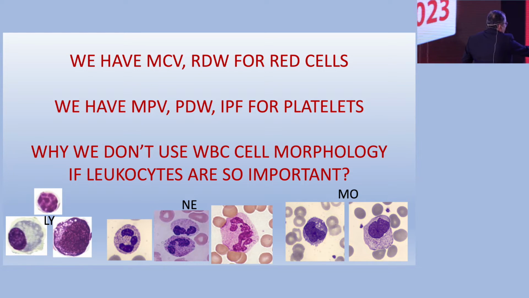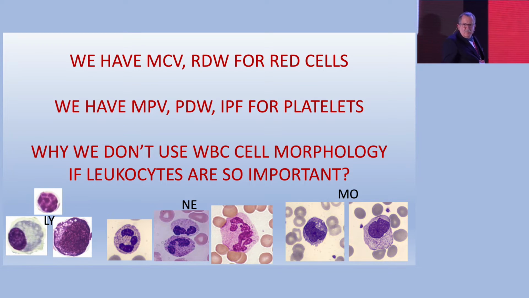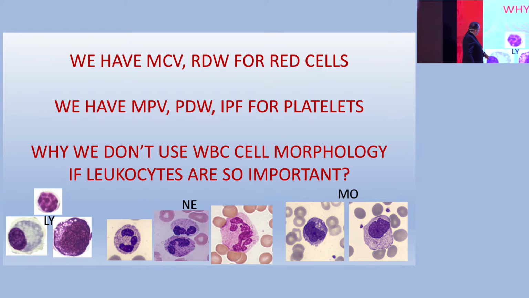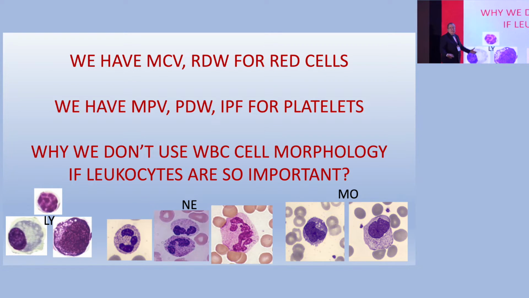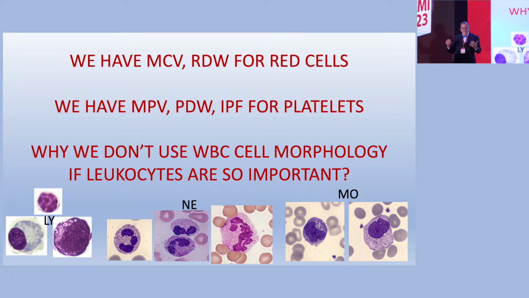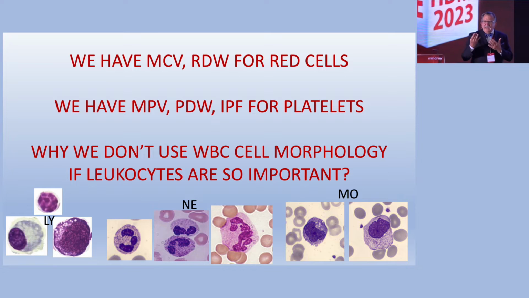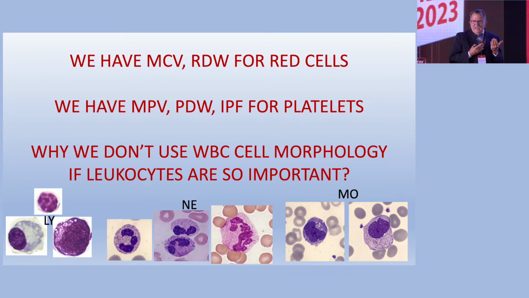These are lymphocytes, but how different they are. It will be important to know the size of the nucleus. It will be important to know the size of the cell, because these nuclei are very similar in plasma cell leukemia and CLL, but the cytoplasm is absolutely different. One is very small, and we can see that by combining the cellular size and the nuclear size. And if we can use that and combine them, why don't we use it?